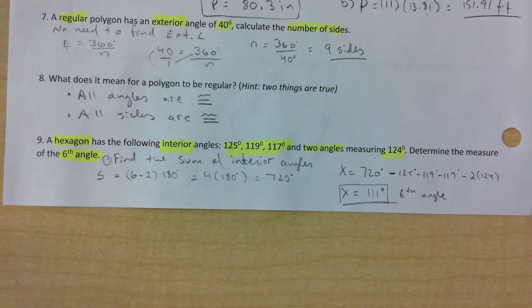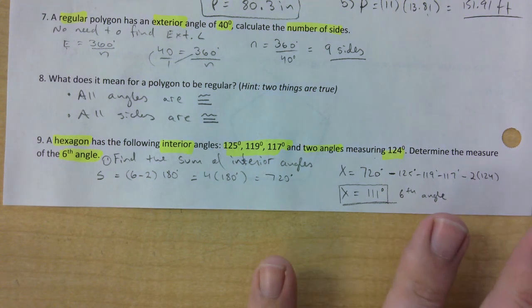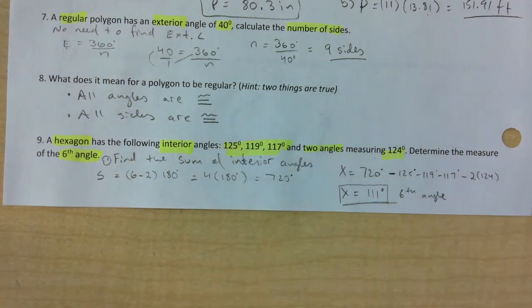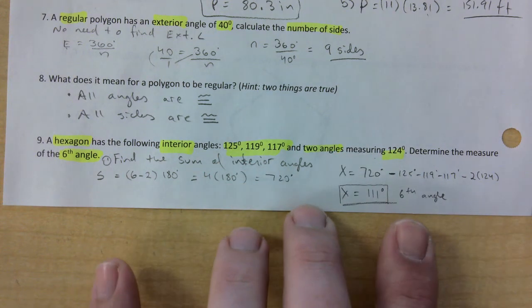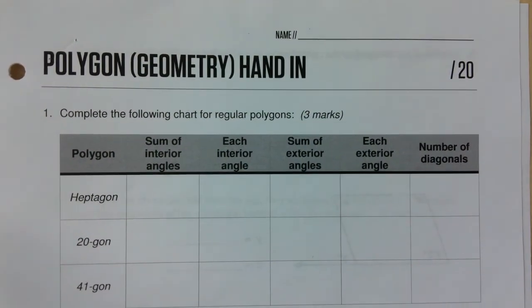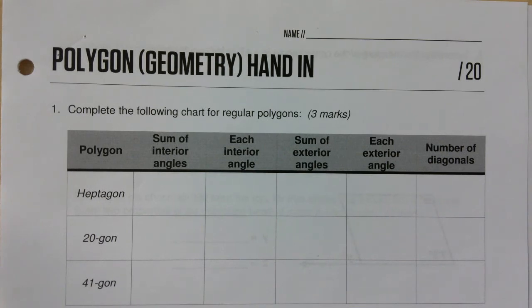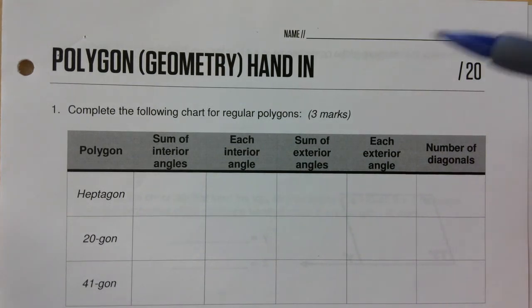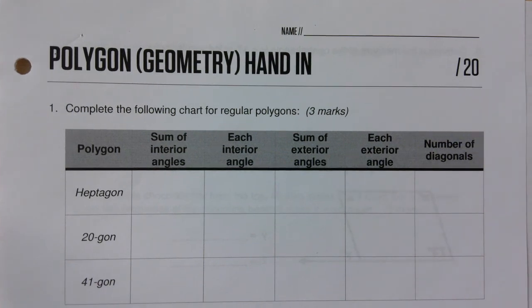Okay, so what I'm going to ask you to do, we still have 15 minutes. I would consider this lesson done, right? Like polygons. There's another worksheet that I will show you what it looks like. I'm just making sure everybody has this written down. Looks like this. And it's not hand-in, so you don't have to worry about that. But this is a really good worksheet that goes through the whole thing and kind of walks you through what we've already done. Okay, so this should be in that package you've received. It should be somewhere in that package.